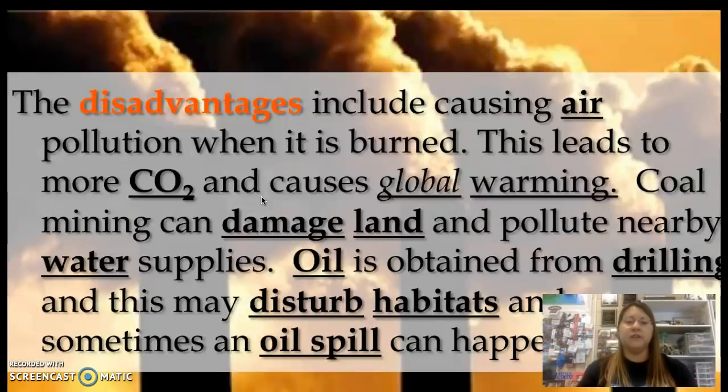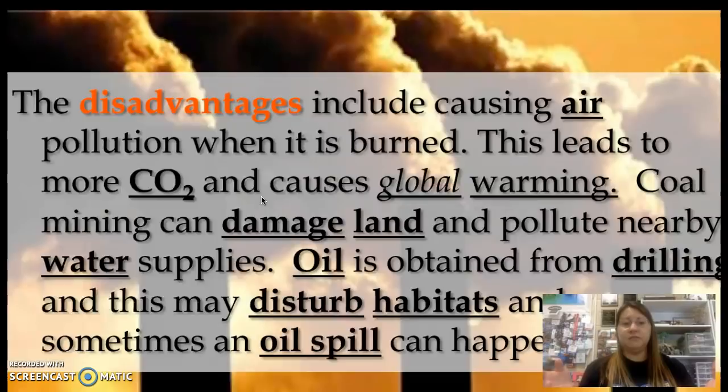However, there are a lot of disadvantages too. You may have heard of climate change or global warming. So global warming is just referring to the overall temperature of the Earth increasing in degrees over time. So one of the big disadvantages with burning fossil fuels is that it can lead to air pollution and can add more carbon dioxide to the atmosphere. So carbon dioxide is a naturally occurring substance. However, when it becomes rampant, when there is too much carbon dioxide being generated, then it will basically act like a blanket around the Earth to trap heat.